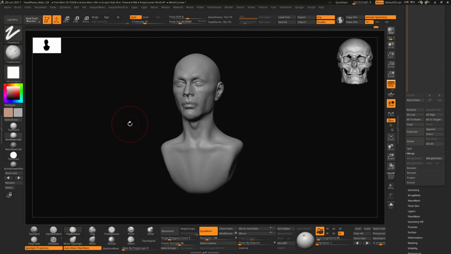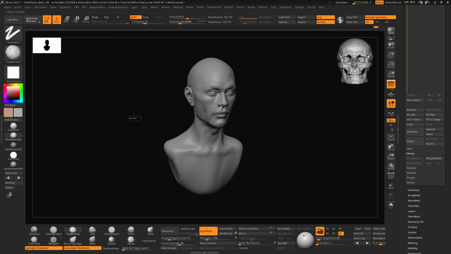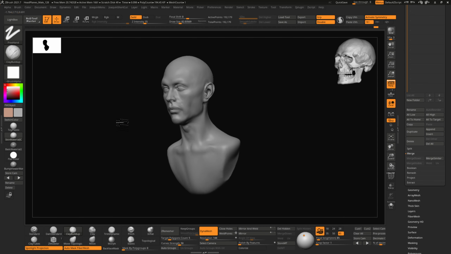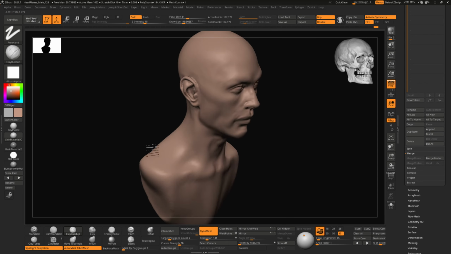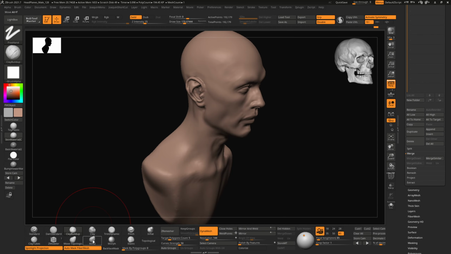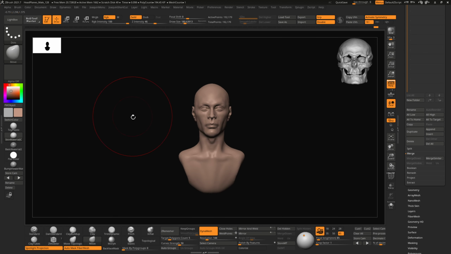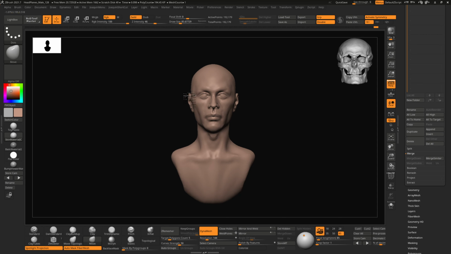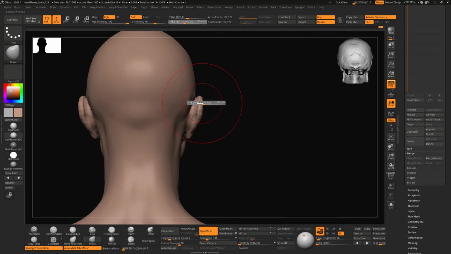You can change the color. You can change between the colors you have here, which is really nice when you look at the shapes and everything. So I'm gonna separate the ears a little bit more.